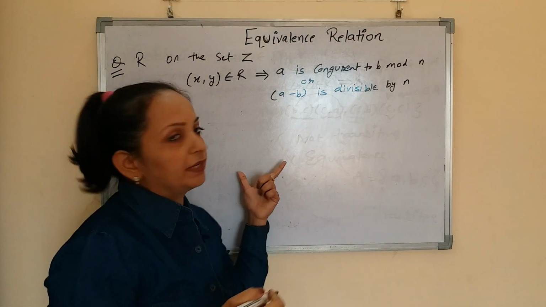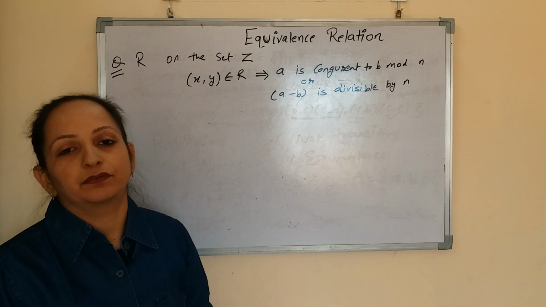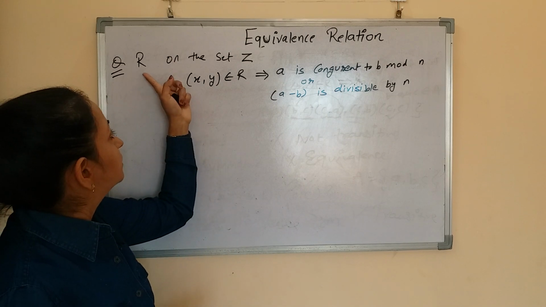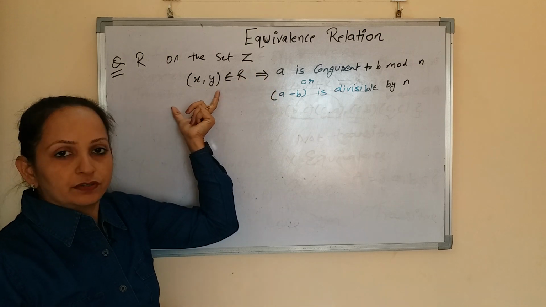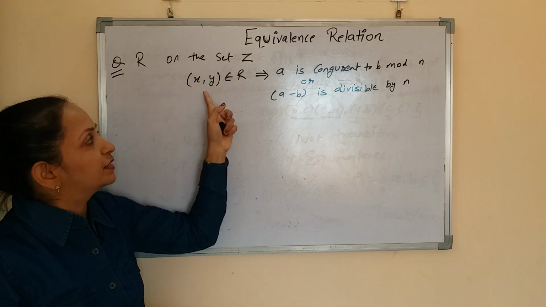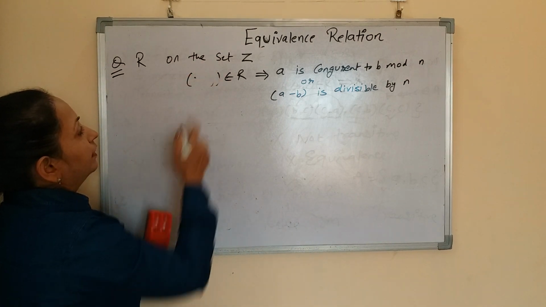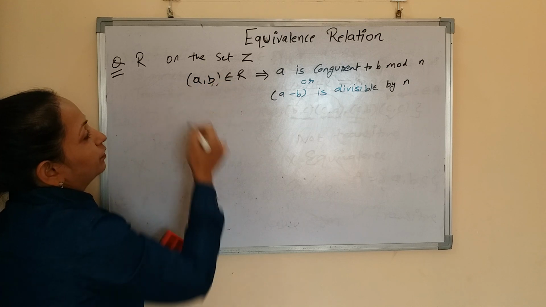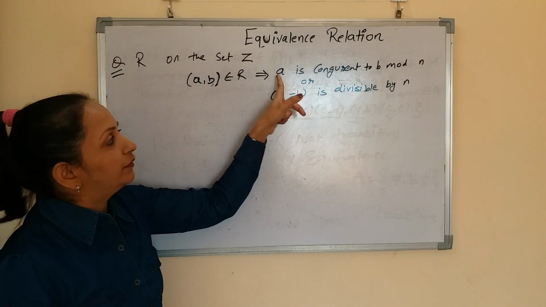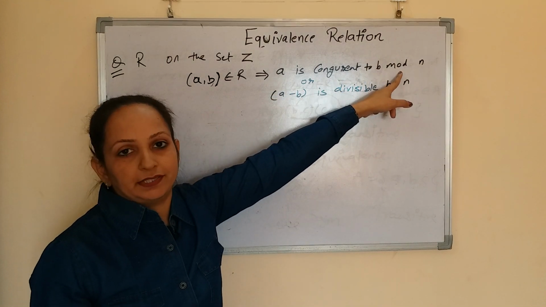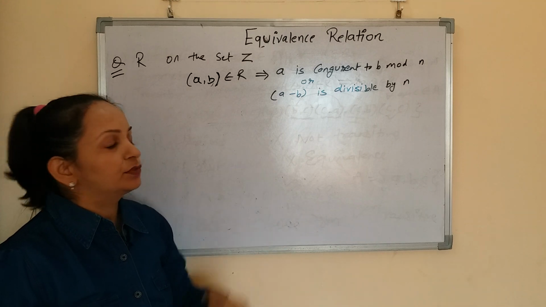So here we have the next example: we have to prove that the given relation is an equivalence or not. The relation is on the set of integers, Z means integers. The relation is defined by, sorry, we have to keep the variable names the same, (A, B) belongs to R if A is congruent to B mod n, or A minus B is divisible by n. Actually these two definitions are the same.